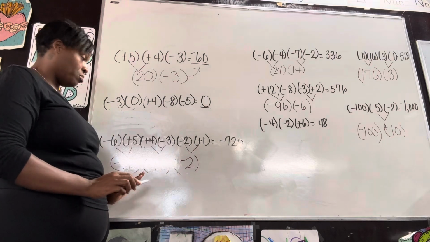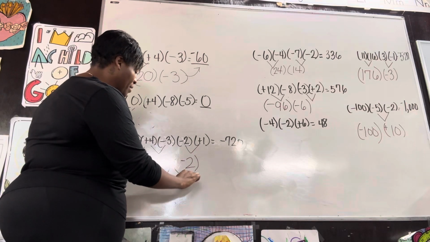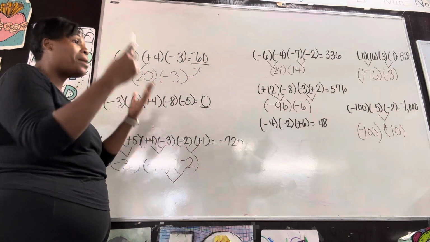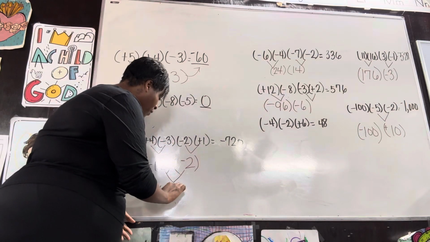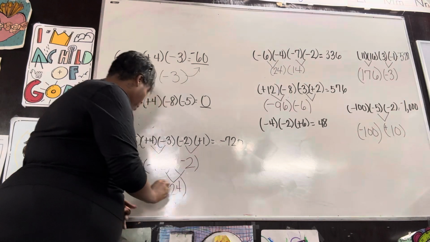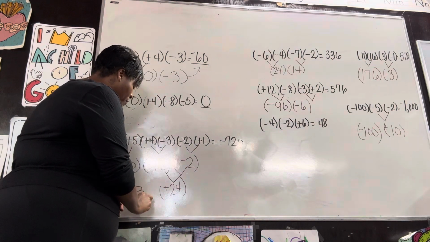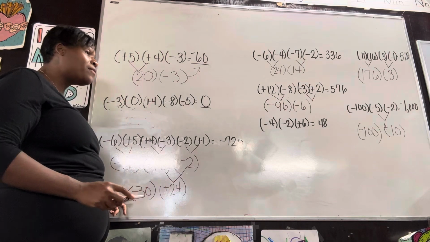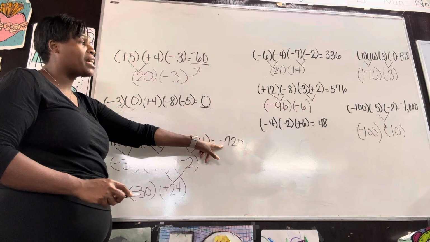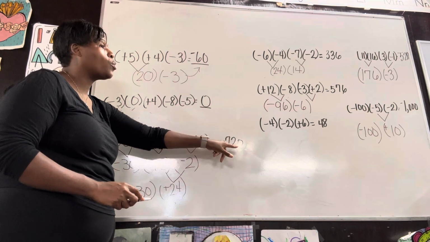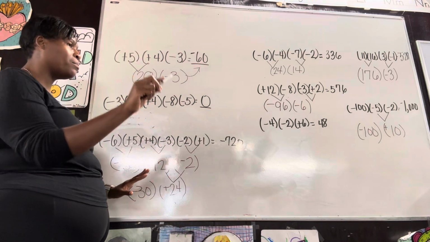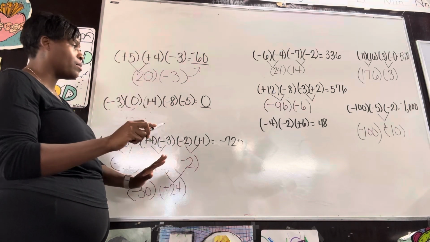Let's see. Shall we keep going? Let's put these together. Negative 12 times the negative 2 is positive 24. Even though this is a positive 24, we're still staying with our rules. And we got to bring that negative 30 down. So negative 30 times positive 24 gave us a what? Negative 720. So did y'all get this one? You understand? I just kind of grouped them and did them little by little, okay?